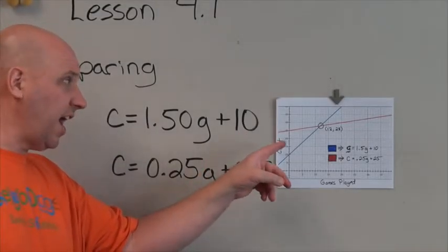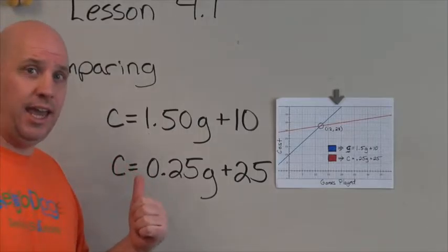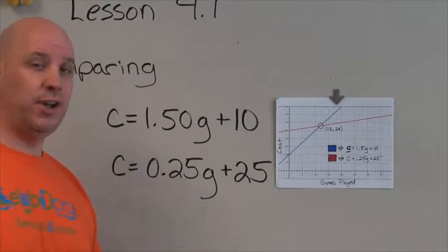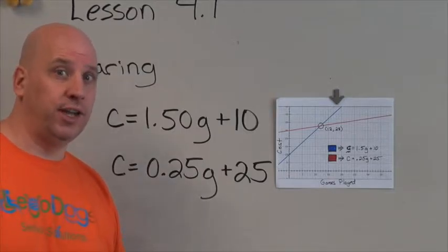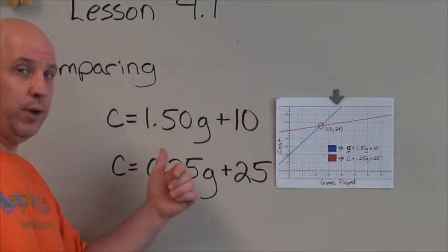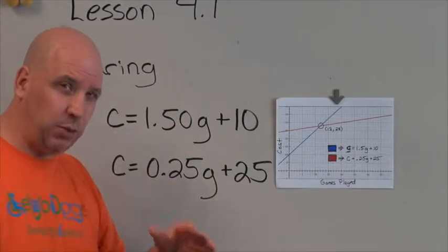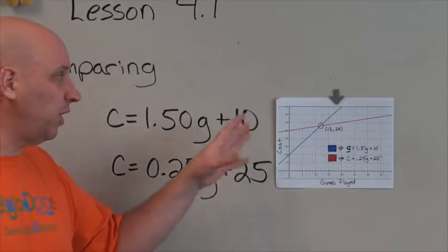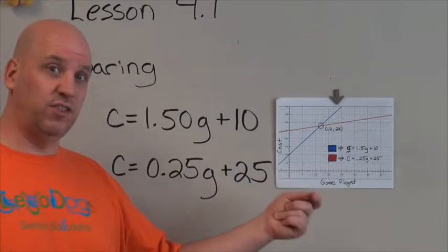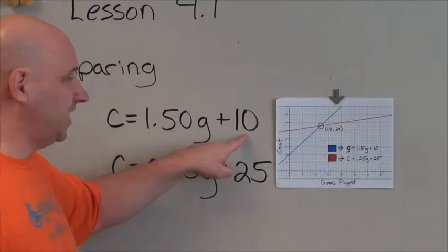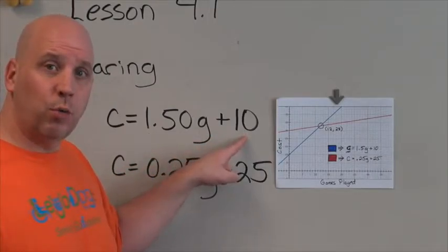Here is a graph of the 2 arcades, and these are their equations to show which one is a better deal at which point. This is very useful when comparing these 2. So if you know a certain number of games you want to play, no big deal. But if you want to try and figure out which one's a better deal for different points, the graphs are great. So look here. This, I said, was the initial value, or your y-intercept.